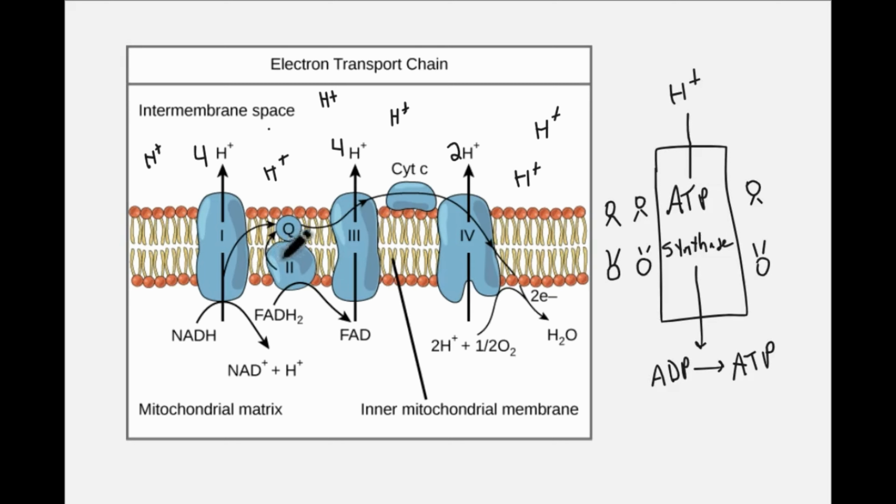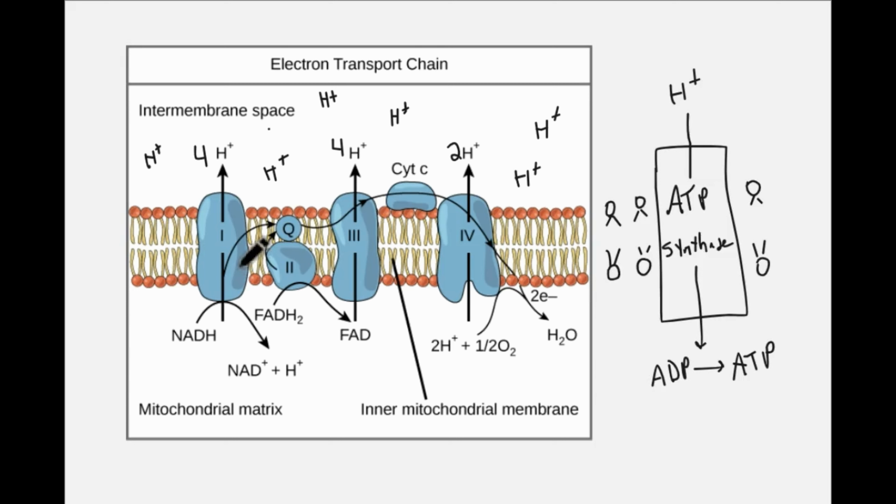As you can see here, we have these complexes, right? And the first one we have is aptly named complex 1. So what happens here is we have a molecule of NADH, and it gets oxidized to NAD+. Oxidation means that we've lost an electron, which makes sense since this product is now positively charged. But where did that electron go? Well, the electron goes onto complex 1.